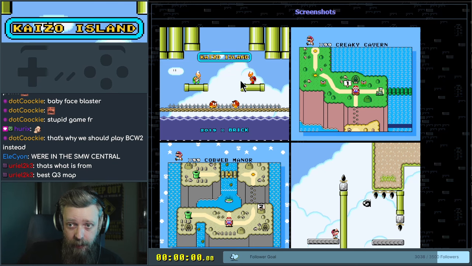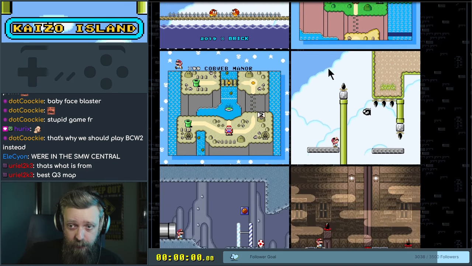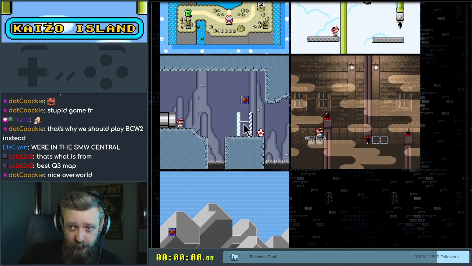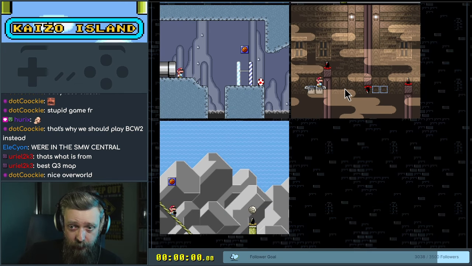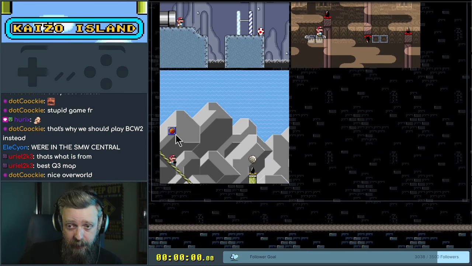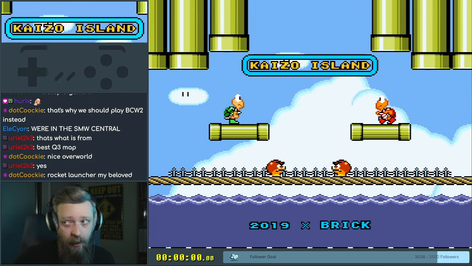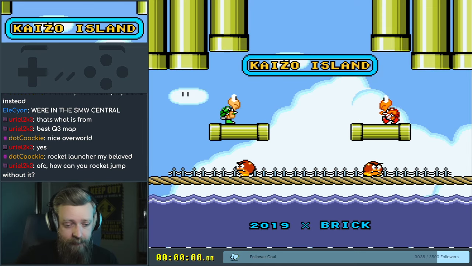We got Kaizo Island, the title screen. The overworld looks pretty cool. Overworld looks really cool. It's a bit squarish, but that's a look. In this one, you have to bullet bounce over. This is a checkpoint with a yellow... What color? A red Yoshi. There's a ghost house, and you can slide and spin. I wonder what's in the message box. Cool background also. Let's get started on Kaizo Island from Brick.